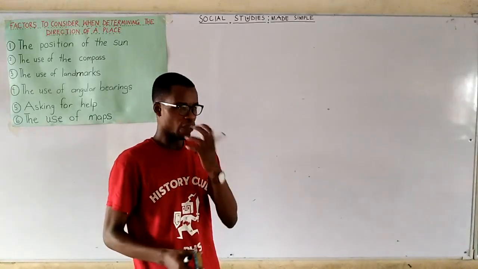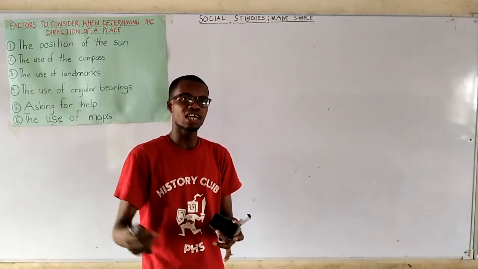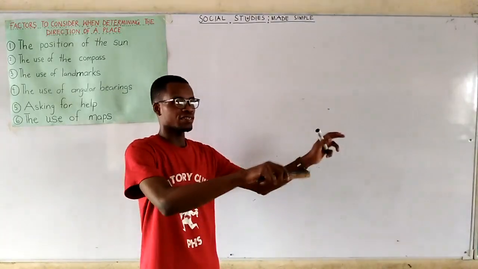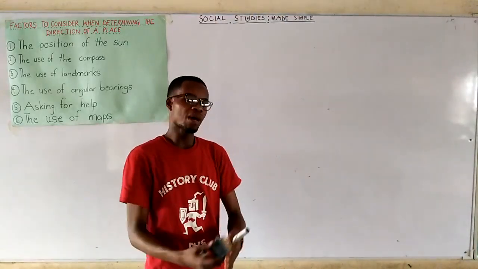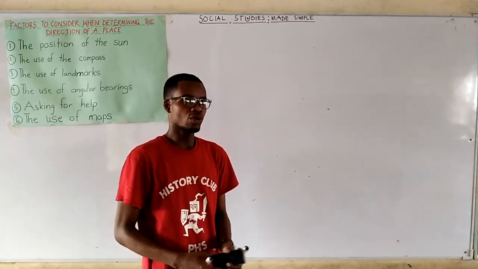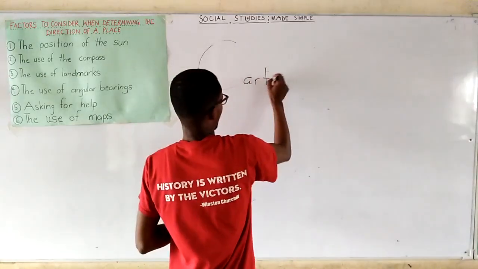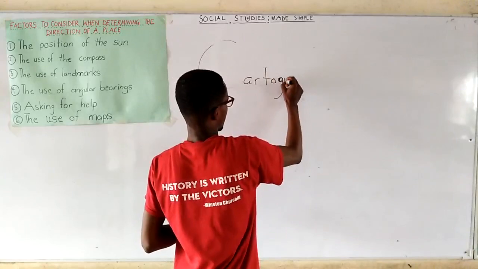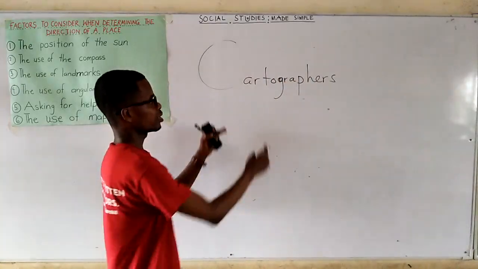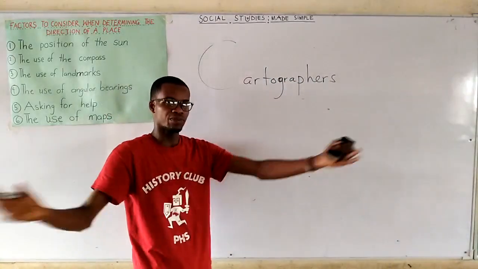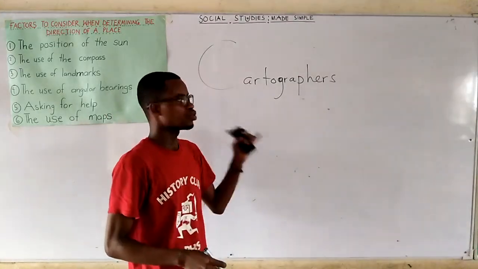On the map, if someone is using a map, the person is going to look for the signs. There are signs and symbols that are used to represent these features, but they don't draw the building on the map. They are too huge. They can't draw them. The map is just a paper. Those who study the map, we call cartographers. They have a paper, so they spread it and they have the symbols on them.